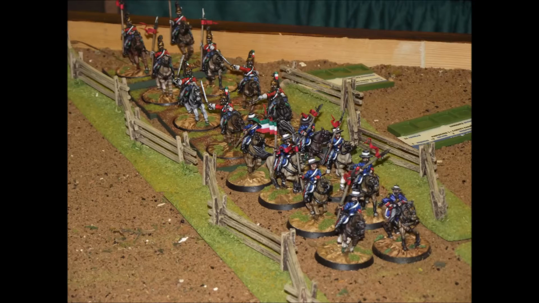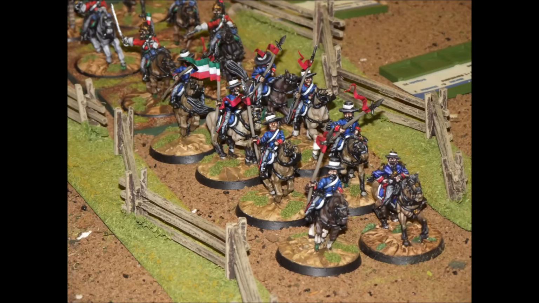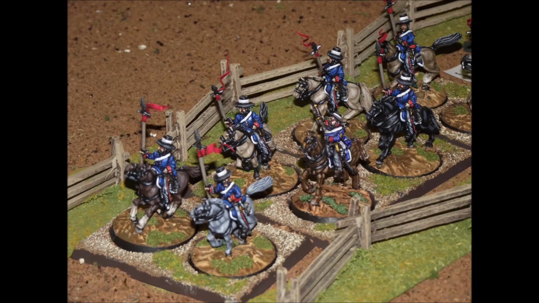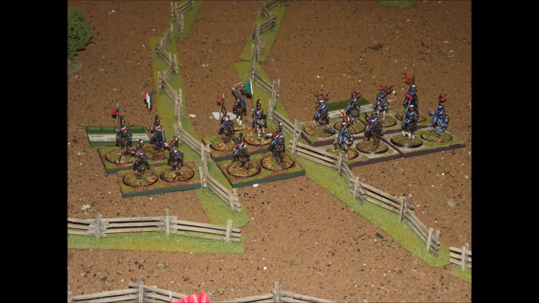Mexican cavalry arrives on one of the roads and they start moving up quite quickly. Their plan is quite simply to form up as quickly as possible and to try and charge home on the gun and skirmishing units that are holding the pass, to try and push their way through as quickly as possible.